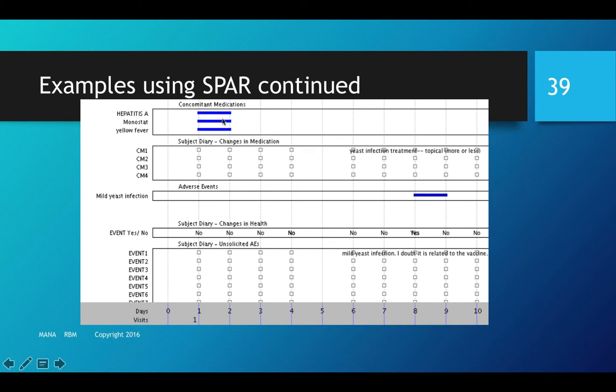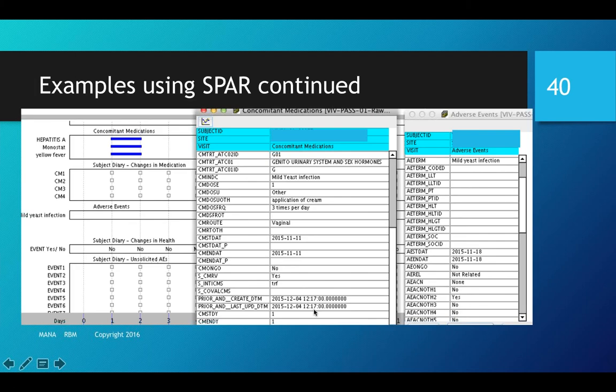When I scoot to the next slide, Penny, I was able to drill down and see the exact start dates, rather than looking at them in relative days. The ConMed shows that it started on November 11th, and the adverse event starts on November 18th. So it's a quick way to identify this. When you're looking at the data, you may say, okay, ConMed started in November 2015, that's okay. Okay, AE started in November 2015 too.